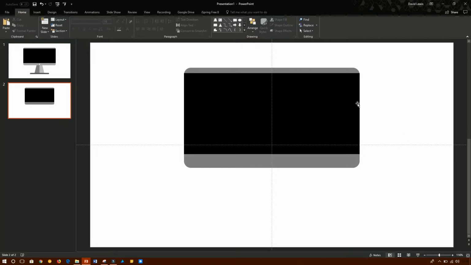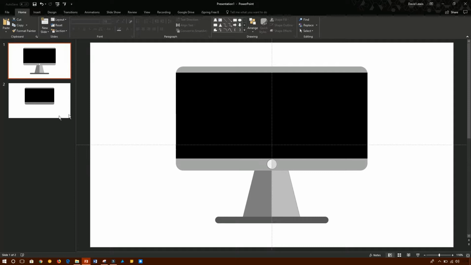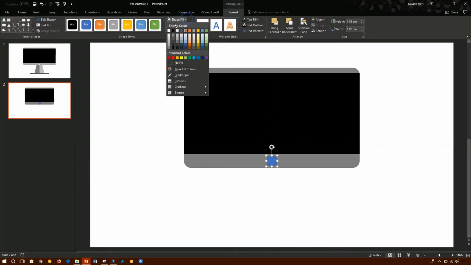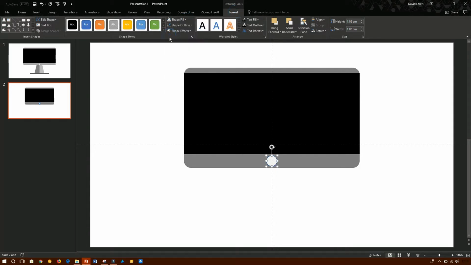Once I've got my two parts of my screen done, I'm going to add in my button. That's this button just down here. I'm going to add in a circle for this. Just use a circle, and use Shift to make sure it's a perfect circle. I'm going to place that right in the center of the line. Make sure that's in the center line. Yep, that's in the center of the line. And I'm going to push that up. I'm going to have a button of a slightly different color, so let's change that to a lighter gray, a whitish gray, with no outline.